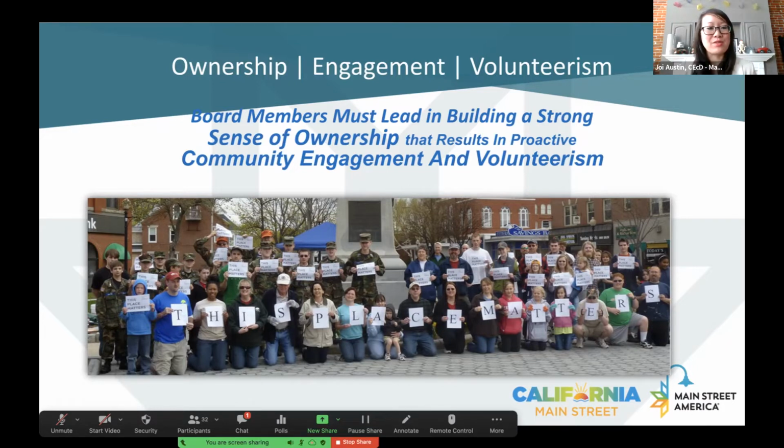Going into the board members' roles and responsibilities, you want to be thinking about building that pipeline and how to engage other leaders for that vision for the future. It's hard sometimes to think ahead that way, but as you encourage different people to come in and out of board leadership, it's really making sure that you have people that are taking ownership of that vision, that are also engaged in your organization, and that have that volunteer spirit, because your board members are the ones that are going to lead that charge.